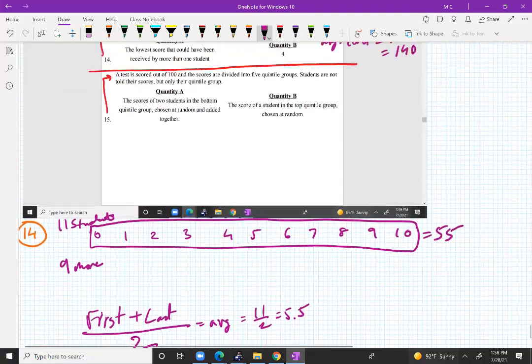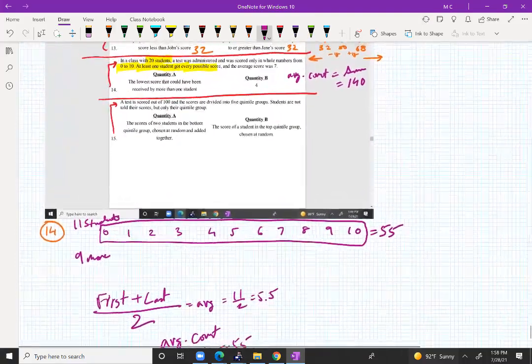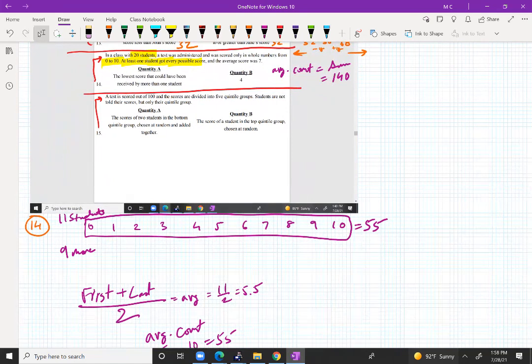Okay, so now we have to think like a detective. See all the clues they gave us, what can help us get what? So now we know the sum is 140. We know those 11 had 55. So you subtract those 55. What do you have? 85. So at this point, you say, okay, I know that those 9 got a really high score, 85. We just don't know who got what, right? You with me so far?